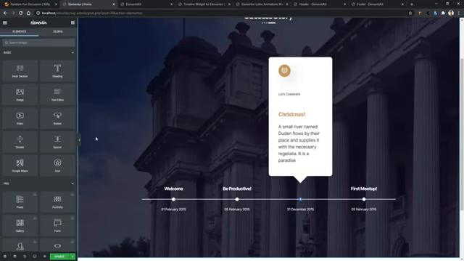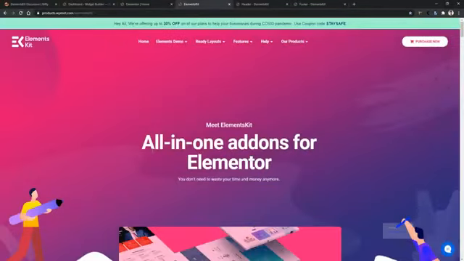The second thing that I want to talk about is the Elements Kit header footer builder. With Elements Kit header footer builder, it also provides you different types of demos, and using these things you can make your website beautiful and simply create a header and footer on the fly. Now in this part of the video, I want to show you some of the ready-made demos of the header footers that you can also import in your website using Elements Kit.